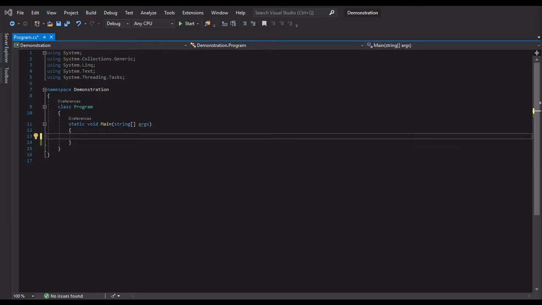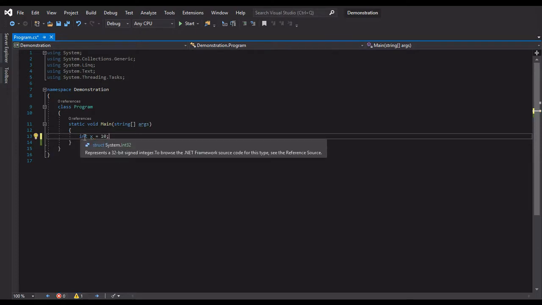So in C# and other strongly typed languages, you will see we always need to specify a data type. For example, int x gets 10. So int is my data type, and I have to specify that before I can create and assign a value to the variable. We've gone over that in the very first lesson in this series.